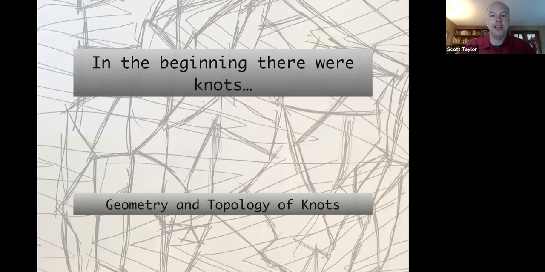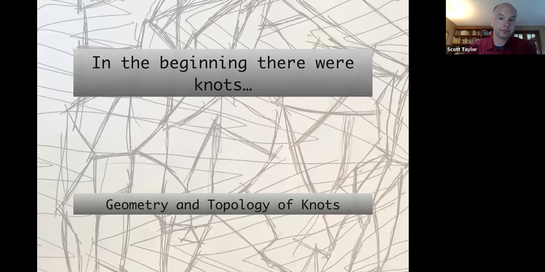Hi there. So in the beginning, there were knots. Knots show up everywhere in nature and in our culture. And the purpose of this lecture is to just show you a few instances of this with the hope that you'll start seeing knots everywhere you go. And then towards the end of the lecture, we'll connect it back to the mathematical theory of knots.